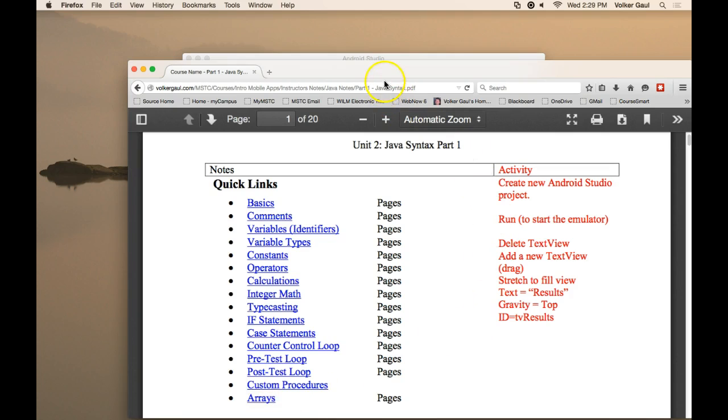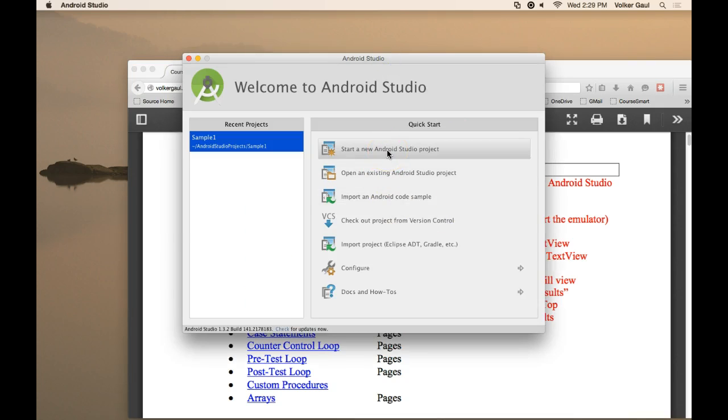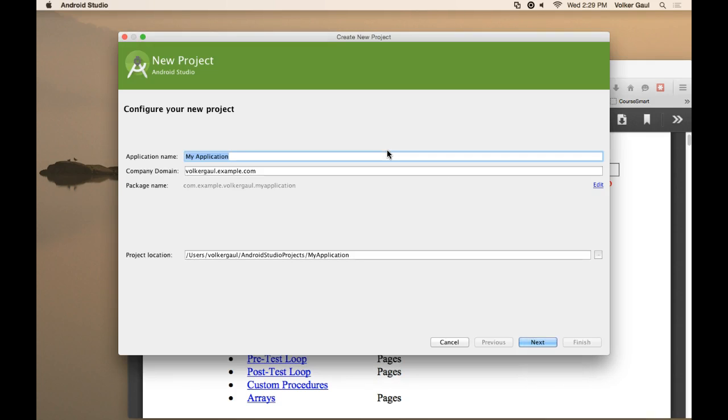So my instruction notes here say, let's go to Android Studio and create a new project. So up here at the top, start a new project. Once you've created a project on a machine, the next time Android Studio opens, it's going to open that same project. There is no way, like there was in Visual Studio, to double click on an SLN file and launch that project. You have to launch the studio first, and then go find the project that you want to work on. After you create the first one, unless you move it and put it in a different location, it'll always load the last project you were working on, which is realistic, right?